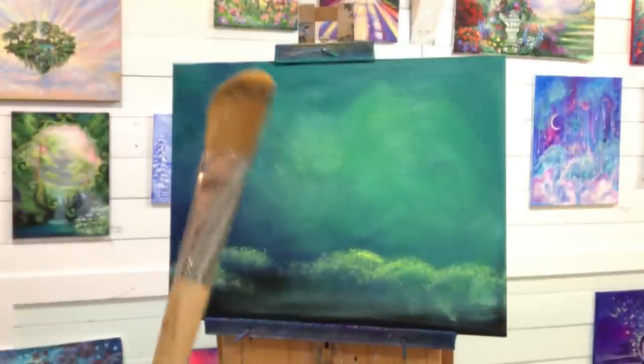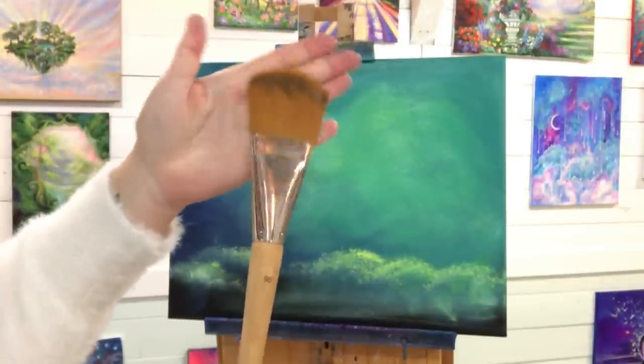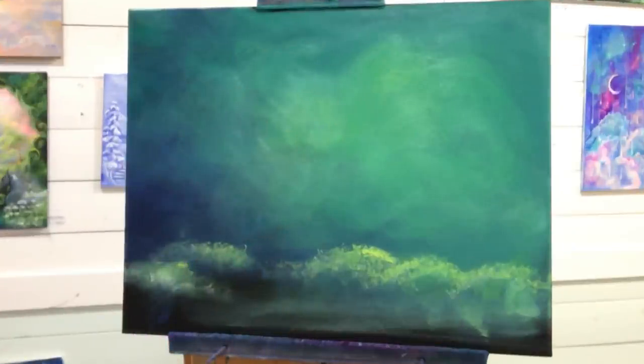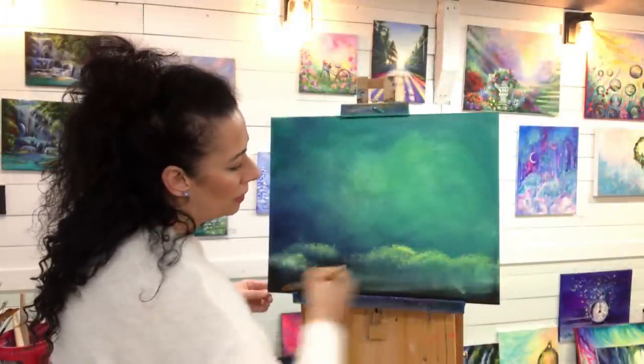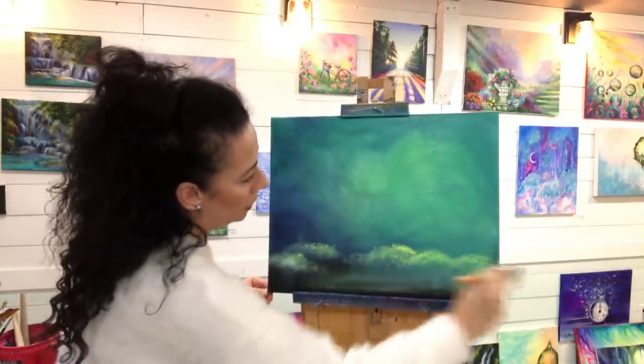I'm just going to take a larger brush here. This is a number 50 Filbert blending brush, any brush that you want to pull and blend with. I'm going to get it a little bit wet, and I'm just going to soften this up along the bottom. So just pulling my brush back and forth.